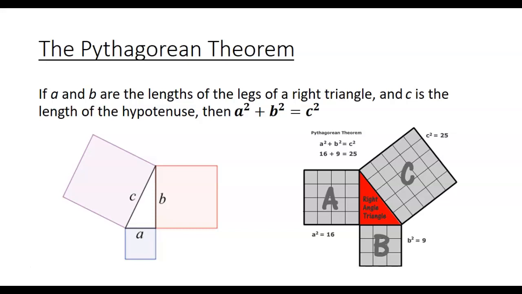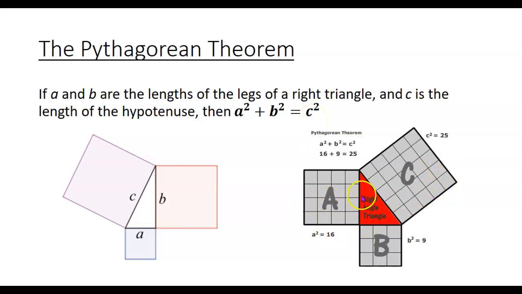And the Pythagorean theorem says that in any right triangle, if you take the two legs, the two shorter sides, and square them and add those squares together, that's equal to the length of the hypotenuse squared. It's traditional to label the sides A, B, and C, with C the hypotenuse and A and B the legs. Then the Pythagorean theorem says that A squared plus B squared equals C squared.